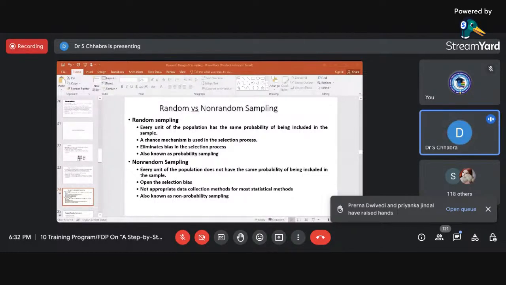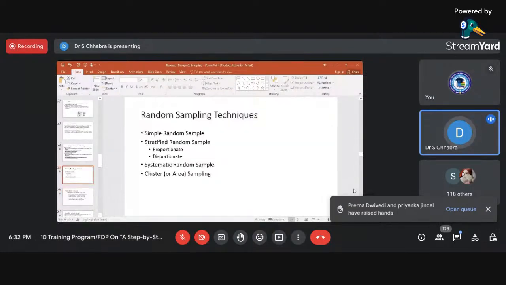So the same question can be asked in two different ways. You can throw it open and anyone from the population can pick it up, or everyone has an equal chance to participate in the survey that you are conducting in your study. Then it is a random sample. If not, then that becomes a non-random sample.